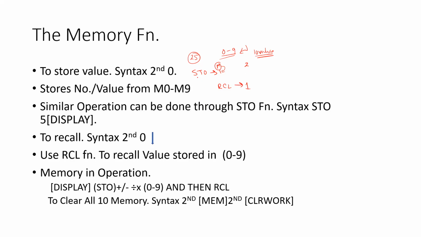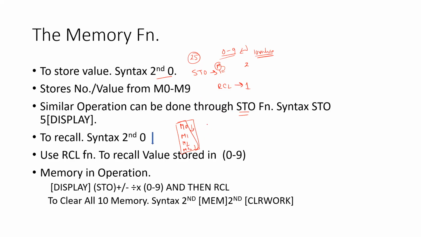Now, there is one more function which is similar in nature, exactly the same thing, but presented in a different manner. So what I want you to do is press second and press 0. Can you do that? M0 is equal to 0. So M0 is 0, and thereafter, if you press the down key, you will get M1, again 0, M2, again 0, M3, again 0. Are you getting that? Yes. Okay. So this is just another format of the store function, with one difference.